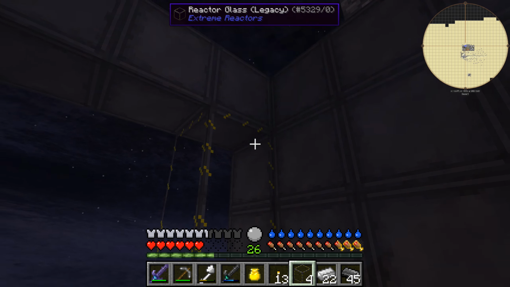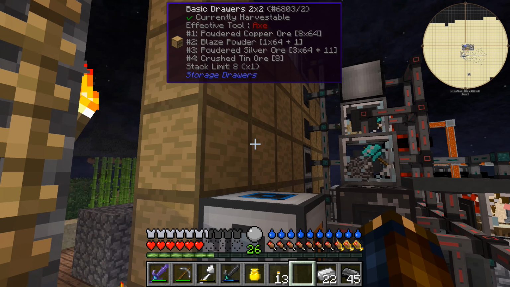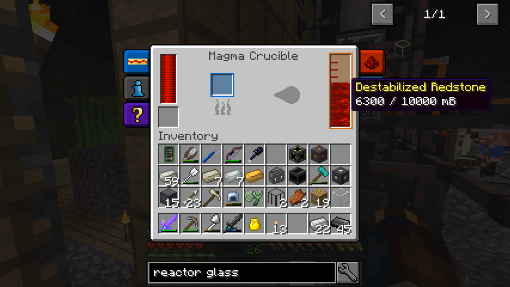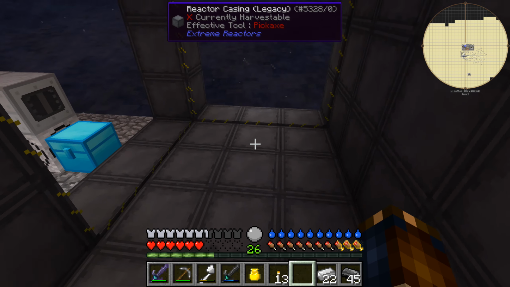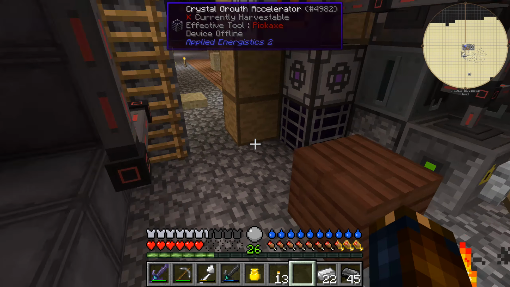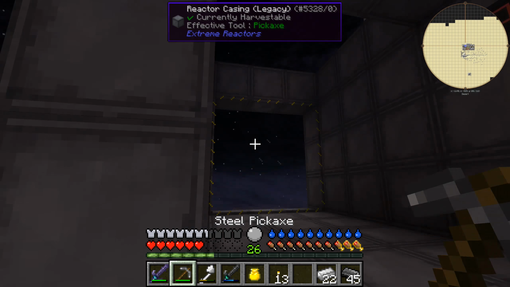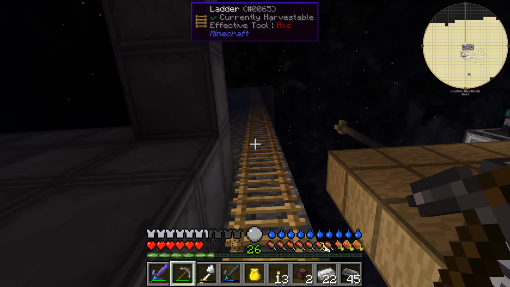This is going to be a big problem, isn't it? Because I did not get enough coolant in this thing. This has 6 buckets, so that doesn't even cover... because I think you have to put down... it's not enough with the fluid thing. I think it's blocks that count, which means that this is going to be a problem. Oh, well. We'll deal with that problem.